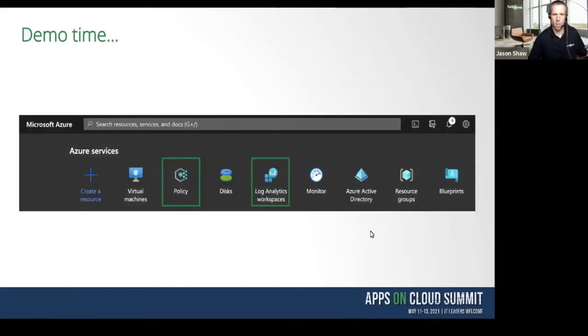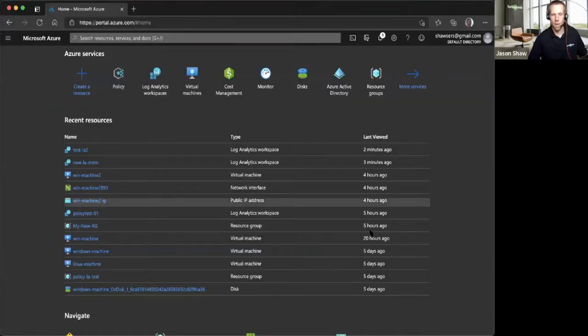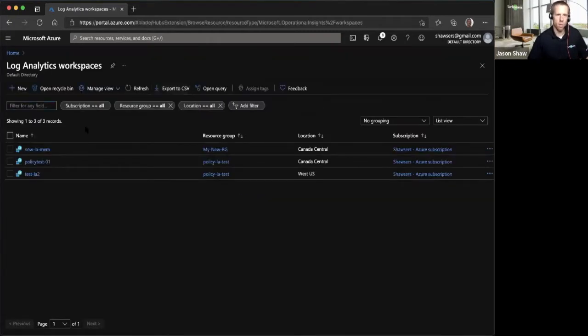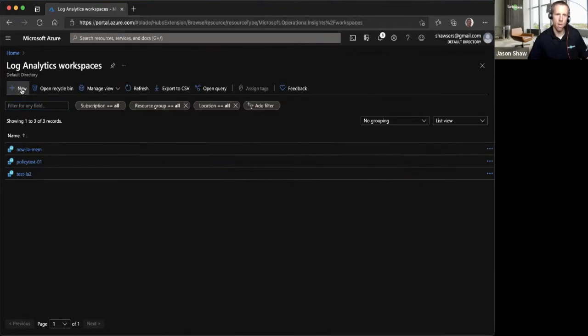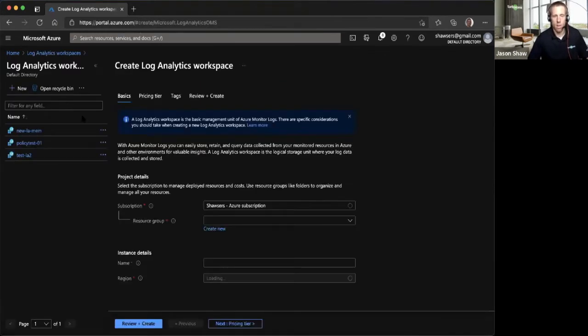Now on to the demo. So I'll show you. Now in the Azure portal, I'm going to go through creating a Log Analytics workspace. So I already have some pre-created here, but we'll just walk through how easy it is to create a Log Analytics workspace if you don't have one.